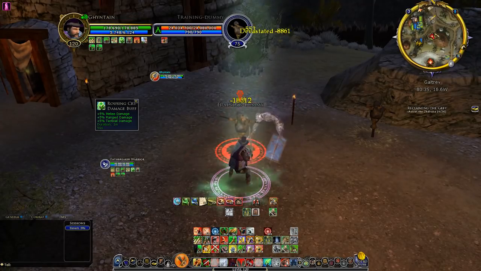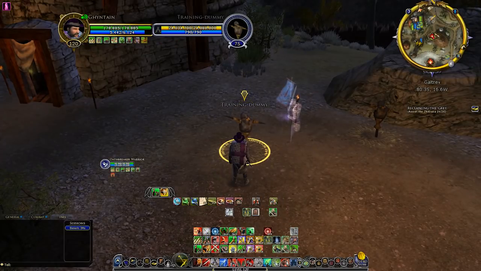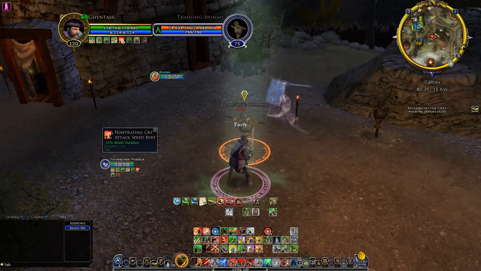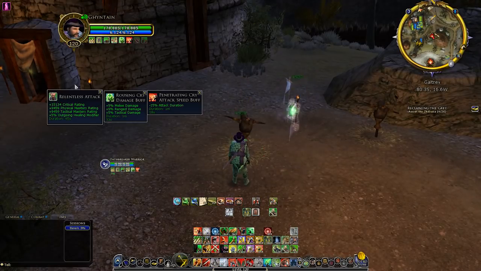The other one is using Routing Cry. Just hit a crit with my pressing attack, and I can now use Routing Cry, which will give this buff for 1 minute. Attack speed buff for your entire fellowship. Pretty much you want to keep these buffs up all the time. Every time you get a defeat event, you would just use these skills, pop these buffs, and you of course do your Sure Strike buff.